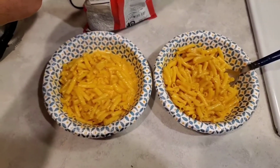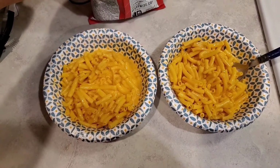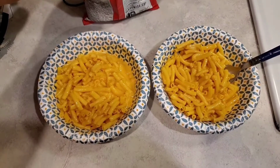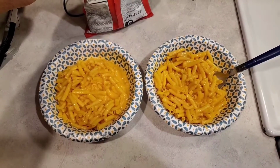Like I said, this is probably a serving for me. They said it's 4 servings, but unless you're eating more, I wouldn't say so. But we're going to get our taste testers in here and see what they think.